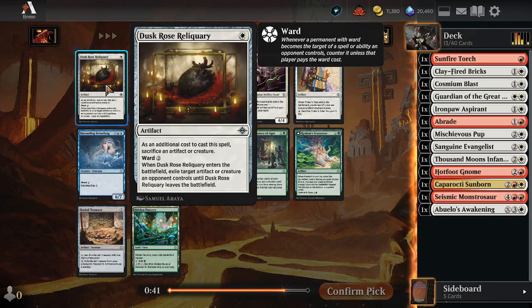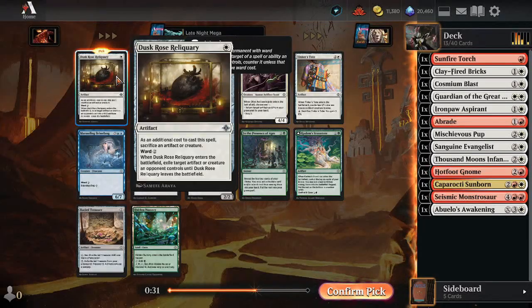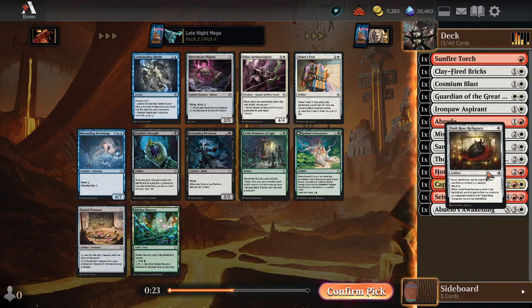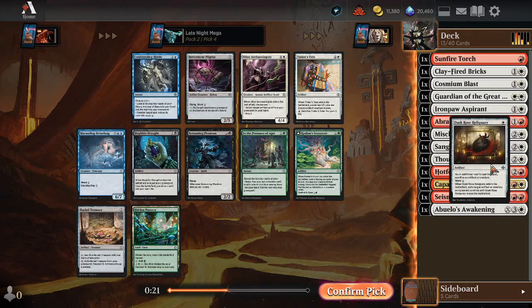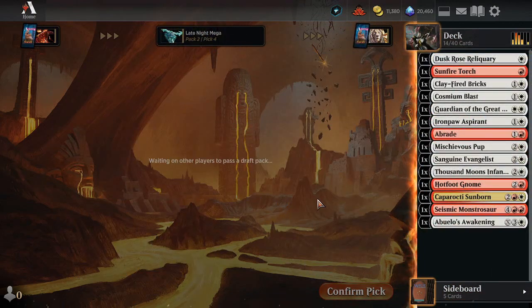Additional cost, sacrifice an artifact or creature. Ward 2, when it enters, exile target artifact or creature. It also has ward itself. That's cool. So again, I want the Tinker's Tote. Maybe we can get those back. I don't know. But I think we're definitely going to be white-red this time.